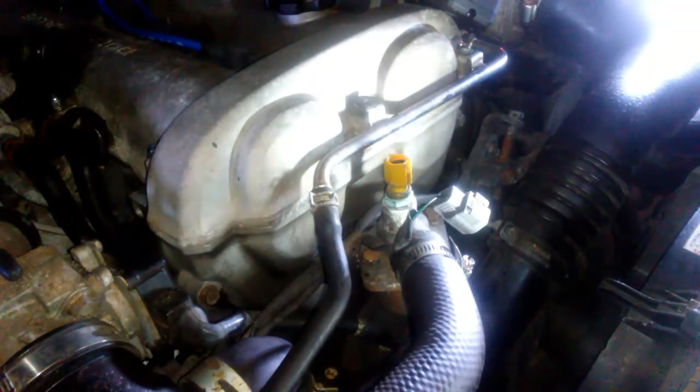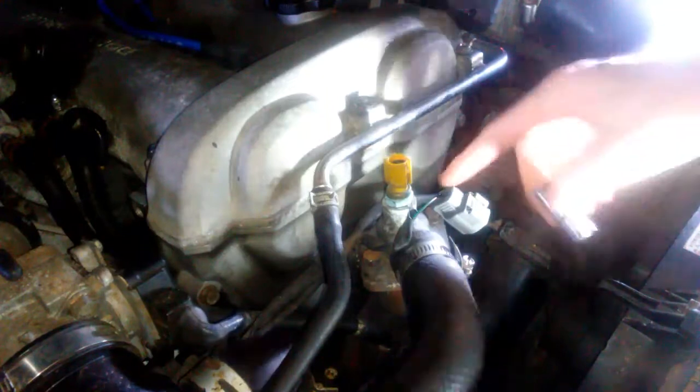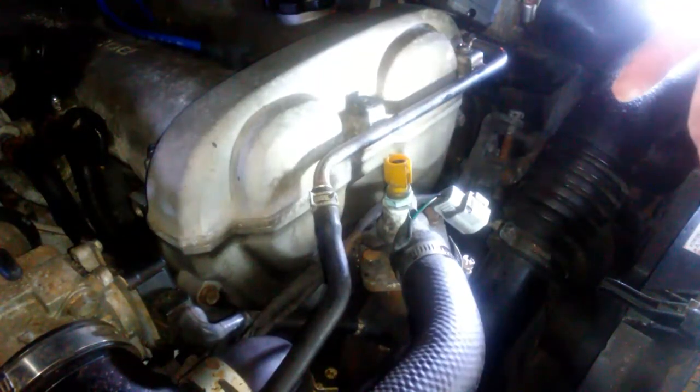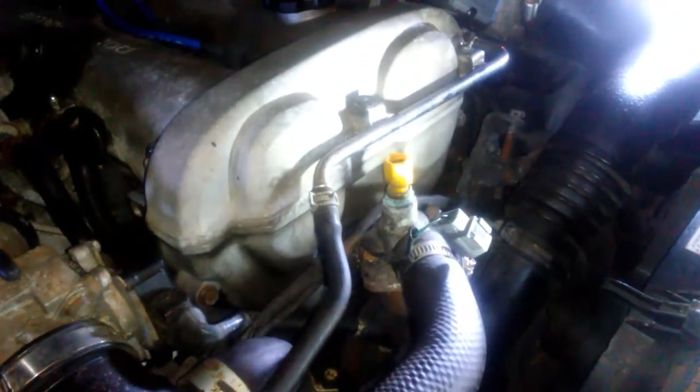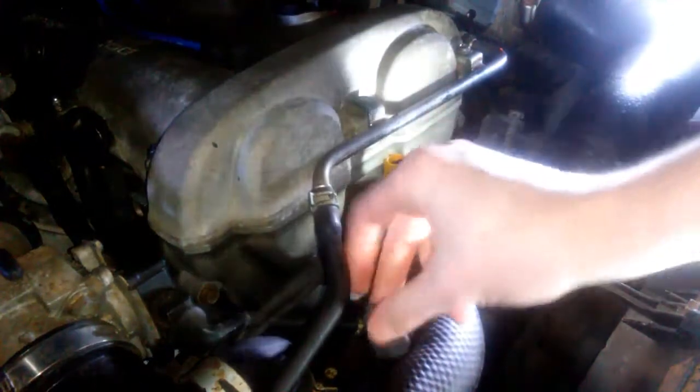Yeah, these 2 nuts are 2 different sizes for some reason. This one on this side has a washer and it's a 12 mil, and then this one's a 13 mil. 12, 13, they're 2 different sizes. I don't know why, but I'm about to find out why.